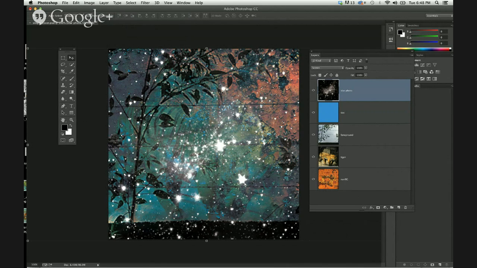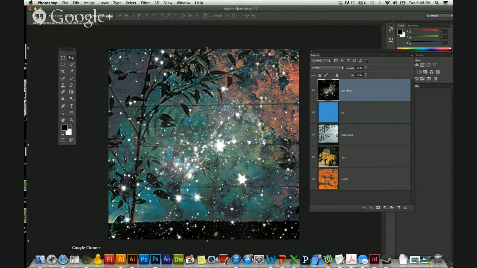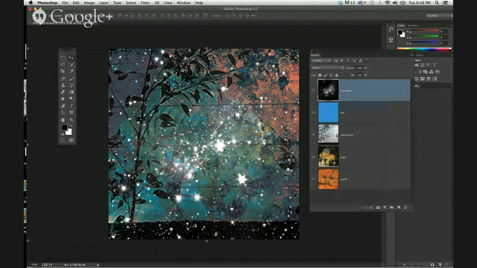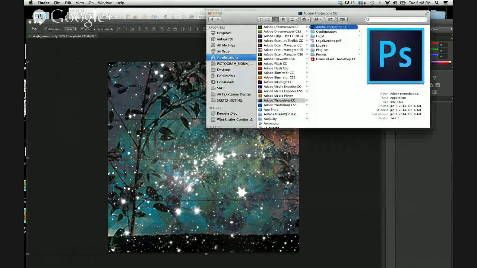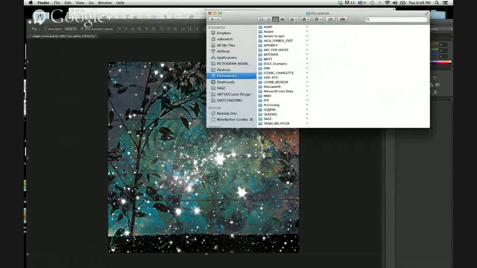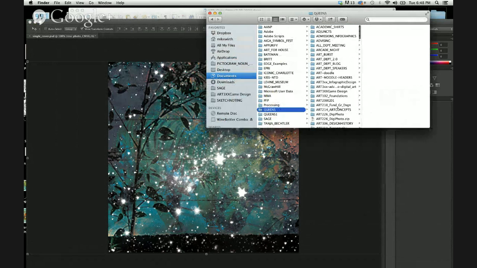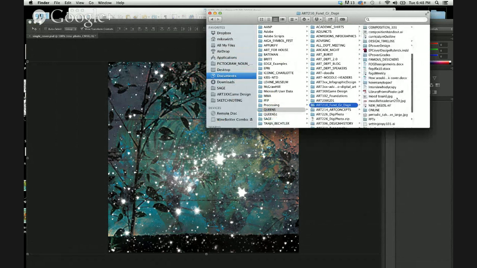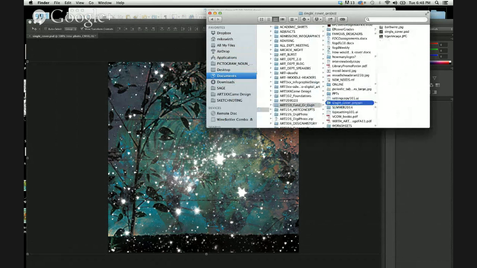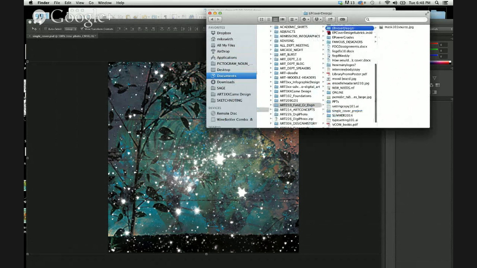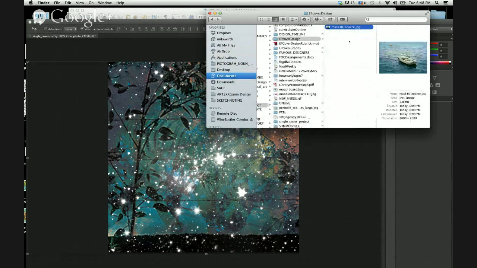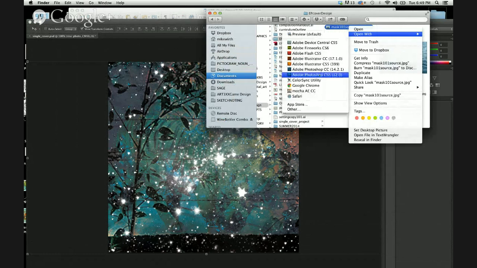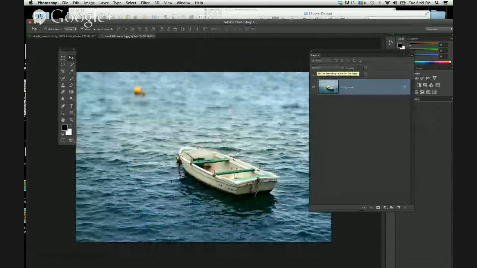All right, so here's what we're going to do. I went on Morgue File earlier today and got another image that I'm going to use tonight, which is in our class folder. So we've got graphic design, and we've got our single cover project. I found this really cool boat, so I'm going to open it with Photoshop Creative Cloud. There it is. I've got this cool photo that I found on Morgue File, so it was available to me, and it's high res.